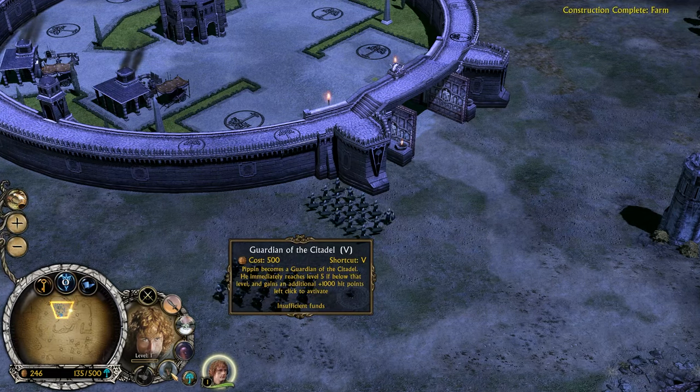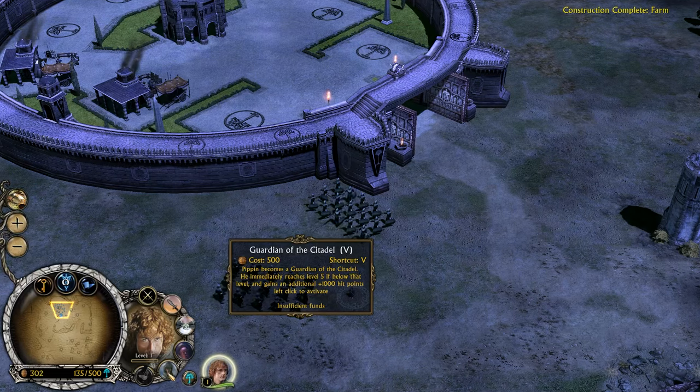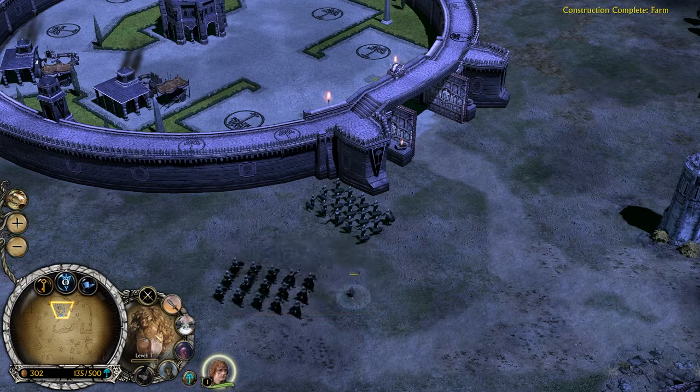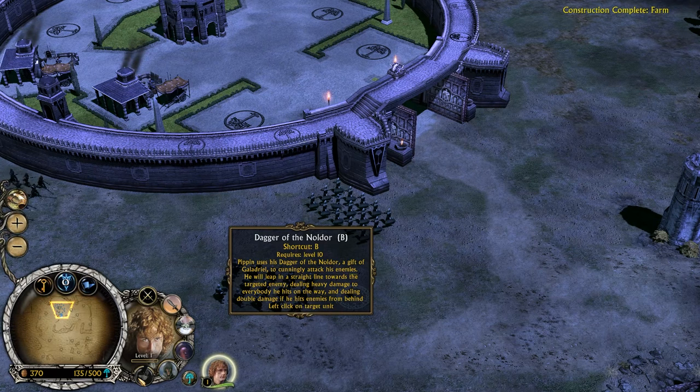Guardian of the Citadel. Basically, he will become a Guardian of the Citadel. He immediately reaches level 5 if below that level, and gains additionally 1000 hit points, so he's gonna become more tanky. And the Dagger of the Noldor. Pippin uses his Dagger of the Noldor.